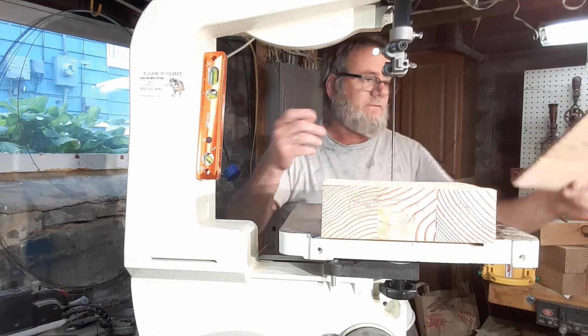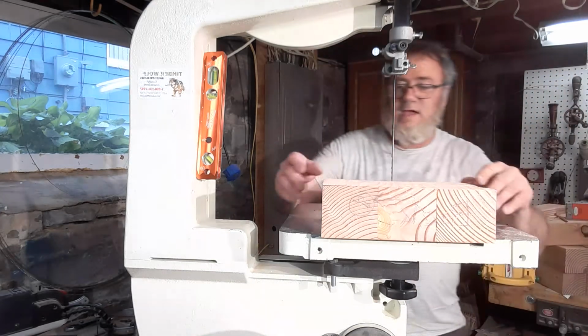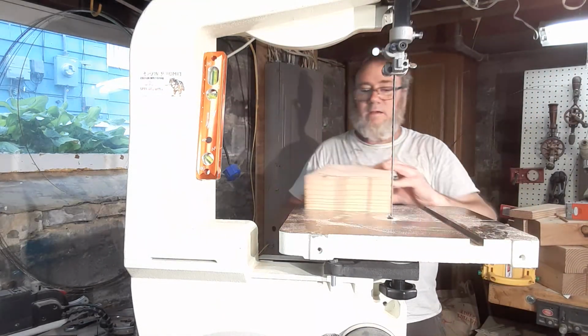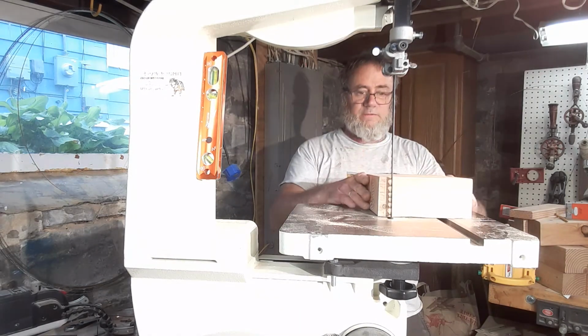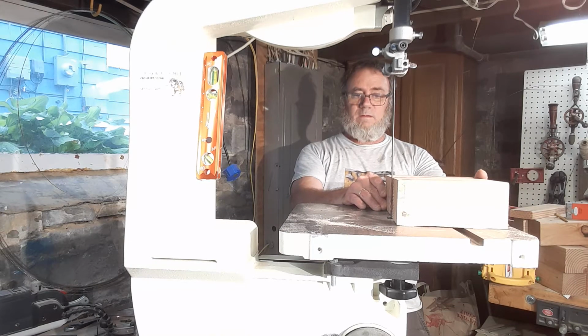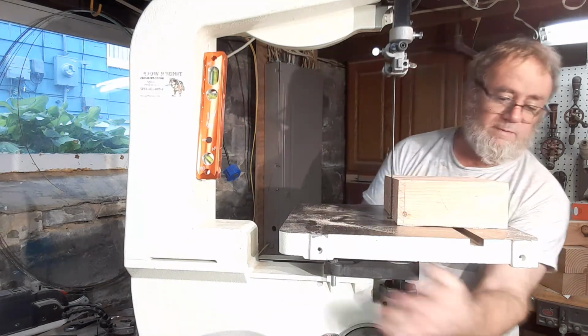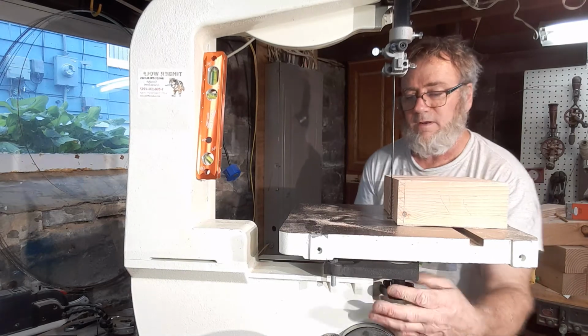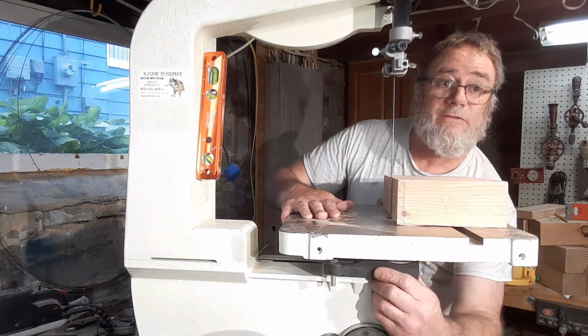We're going to take that piece. That was piece number one. We're going to set that aside. And now we have to take off the back. So I'm going to flip this way. I could see that I need to maybe make a slight adjustment here. Okay, and I'm going to go get that stool.